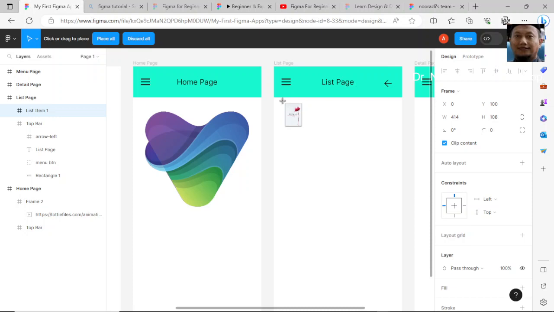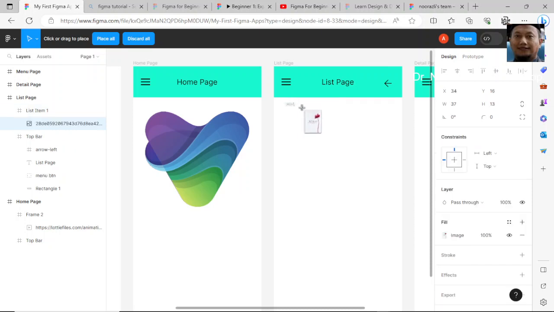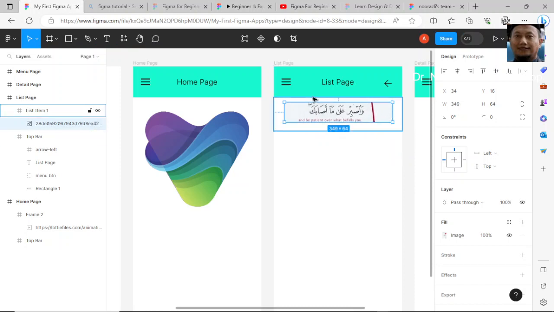Then you have to click in the frame and set the frame at the edge. Okay, and then you can set the mesh using the properties.